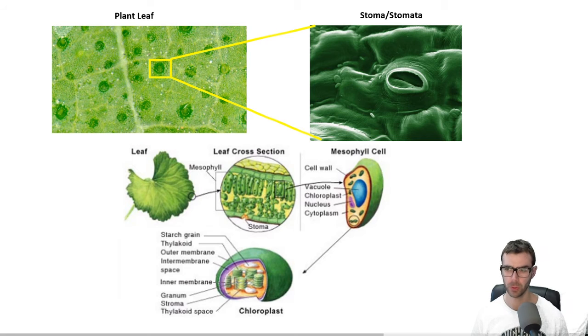Now, in order for photosynthesis to happen, water absorbs into the root of the plant, and CO2 enters tiny holes in the plant leaves called stoma. This is just a zoomed in version of it, kind of cool. And the cross section of the leaf here, and here are the chloroplasts that we were talking about earlier, with the thylakoid stacks called granum inside of it. That's what performs photosynthesis.